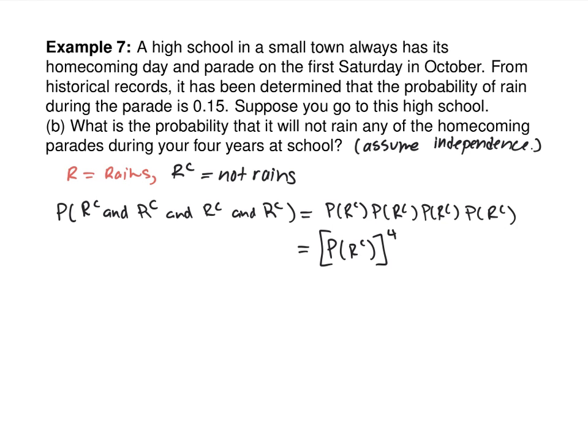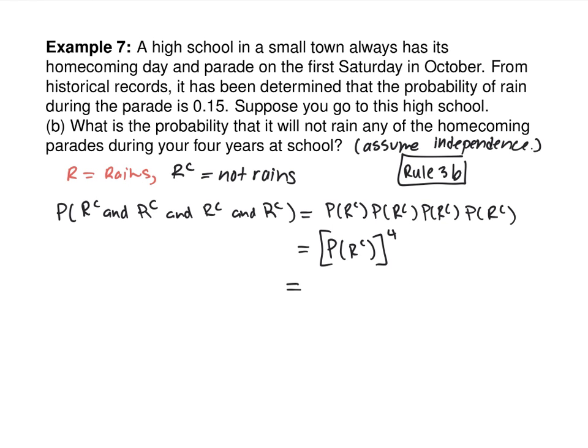And the reason it's to the 4th power is that the rule we used is rule 3b, which generalizes that independence rule. And the independence rule generalizes to multiplications, not additions, right? If you multiply something repeatedly, that's raising to a power. If they were adding, then it would be 4 times that number. Does that make sense? Okay, good.